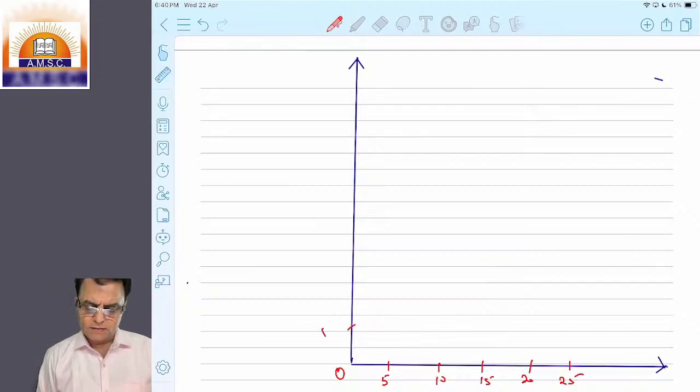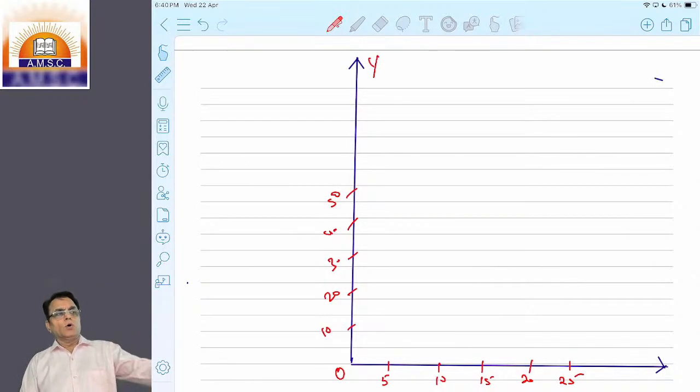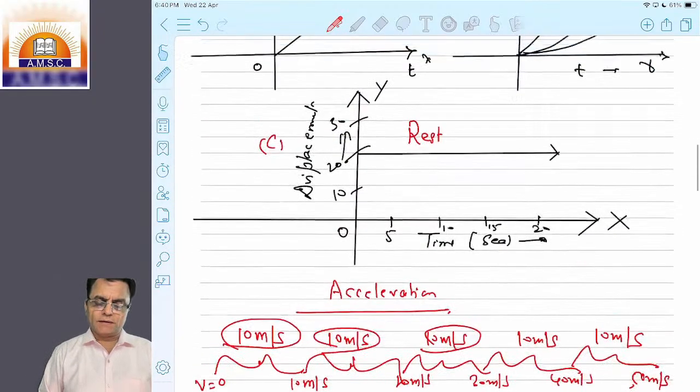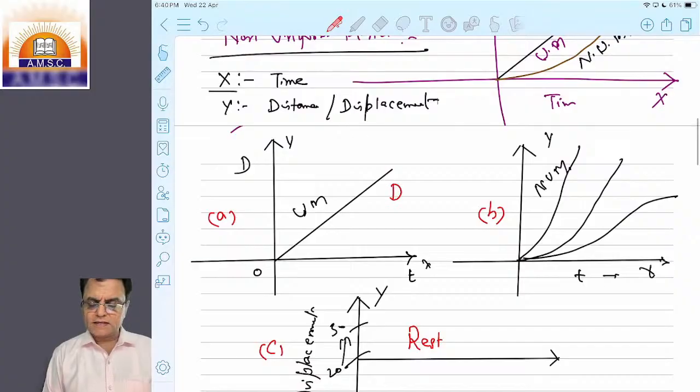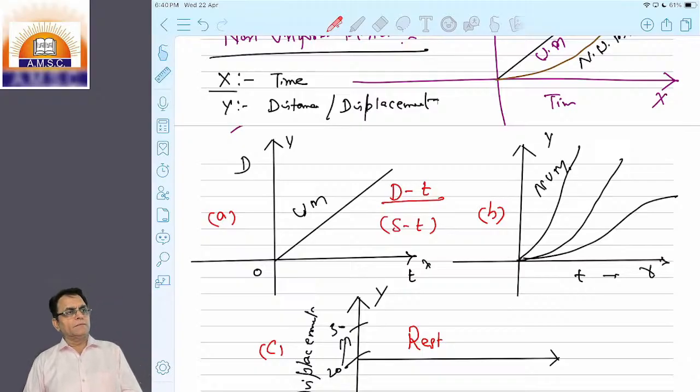And this is 10 meter per second, 20 meter per second, 30 meter per second, 40 meter per second, and 50 meter per second. So what's the difference between this and the previous one? Over there, we were concerned about the distance time graph. What did we discuss here? Distance time graph. Distance is symbolically represented by s, as we had told. So what does st mean? Distance time or displacement time graph.